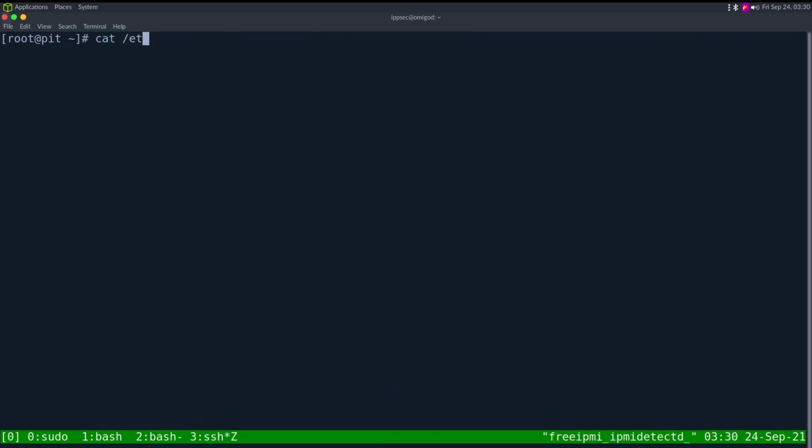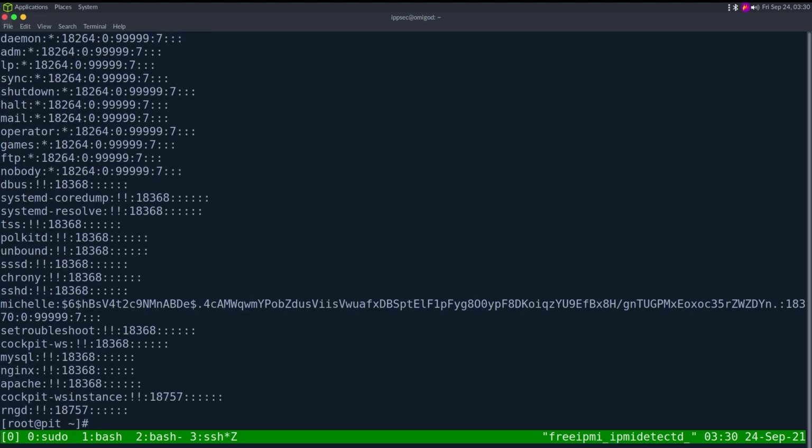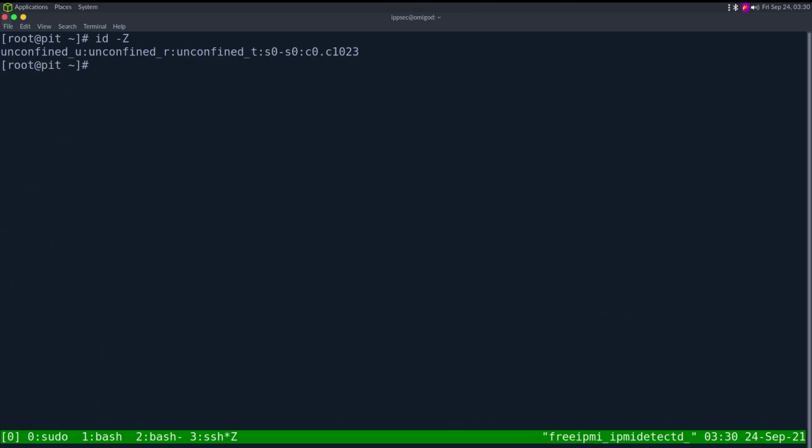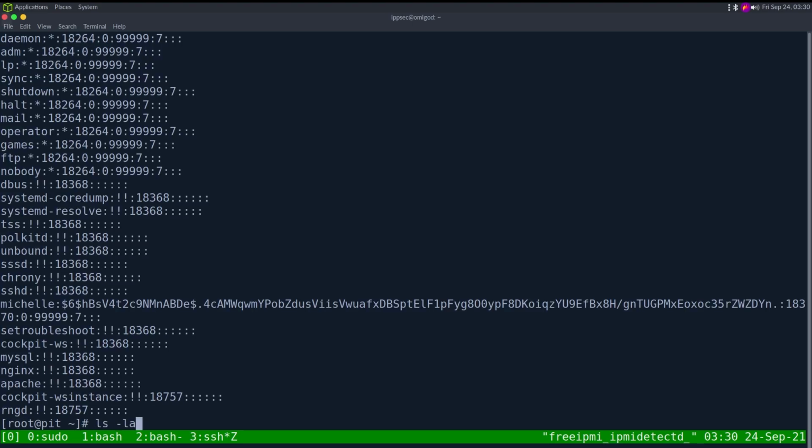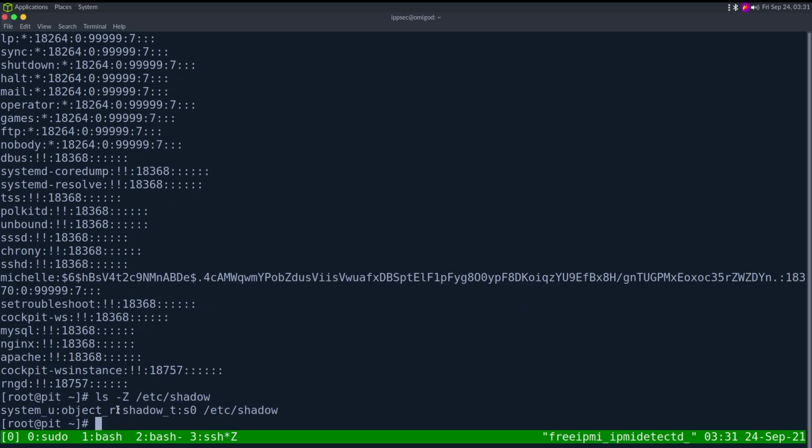One of the cool things is SELinux. I think I'm not blocked. Let's see, id -Z. So I'm in an unconfined context, so that means SELinux doesn't apply to me. I'll show exporting at the end. I was like, oh, I didn't show you how to export things, but we can do it at the end. So I'm in an unconfined context right now, which is why I can read /etc/shadow. Normally, if I wanted to read /etc/shadow, I would need the specific permission to enable me doing so because it's in this shadow_t thing, or the shadow domain.